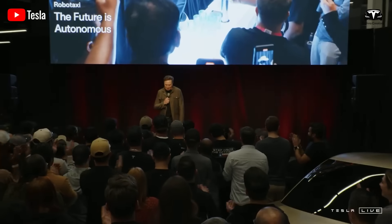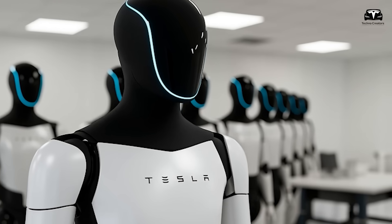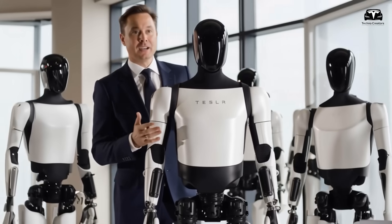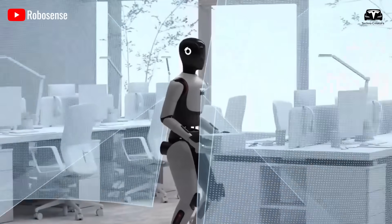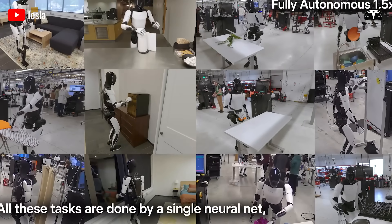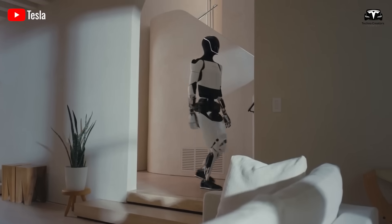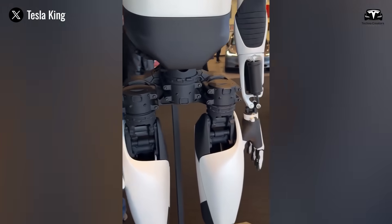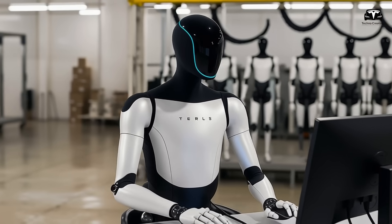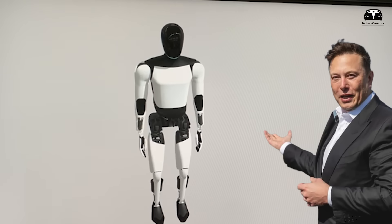The release of the Optimus Gen 3.5 — the dream of a humanoid assistant that can adapt to a household or workplace within days — has taken a dramatic leap forward. What sets this generation apart is not simply the mechanical design or the battery efficiency, but the extraordinary way in which it learns and adapts during the very first 72 hours after delivery. Owners are discovering that their new companion can learn hundreds of tasks almost immediately, reshaping the relationship between robot and human in real time.